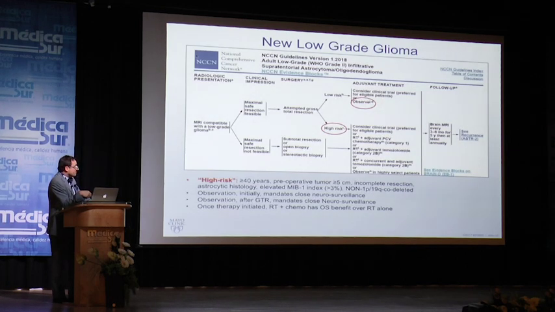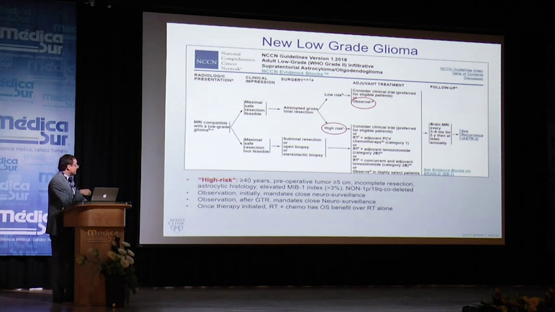So how do you manage low-grade glioma? This is a slide from the National Comprehensive Cancer Network. This is an organization in the US that calls on experts in the field, and these guidelines are designed for different tumor types, including brain tumors. They are available online, and you can sign up to the website and then view those guidelines. I find them very useful. They are updated annually, so they're very much up to date, and they can walk you through the process of what you do with the patient when you potentially find a low-grade glioma.